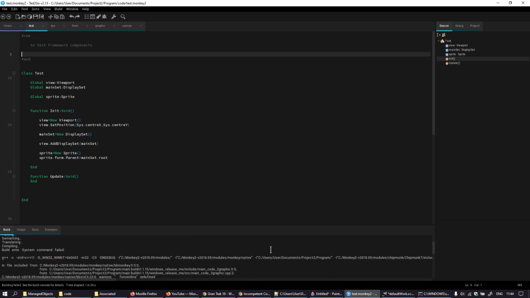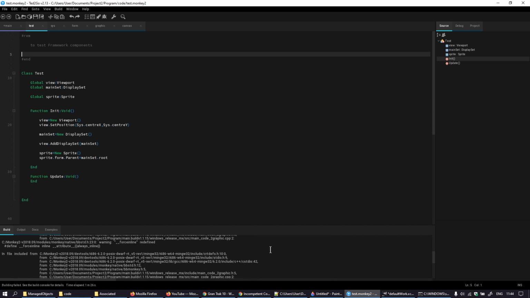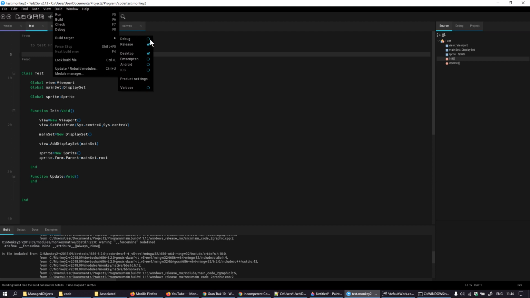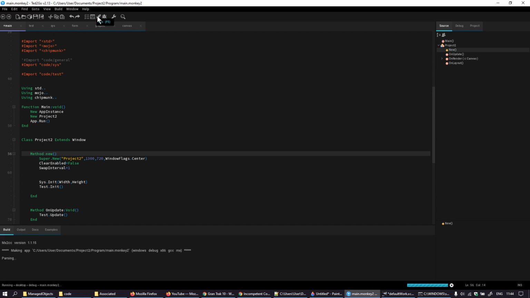So, system command failed. That's a little bit of a bugger, because I've no idea what that means. But let's go straight to debug build and see what happens this time. Now, what I'm aiming for is a white square?